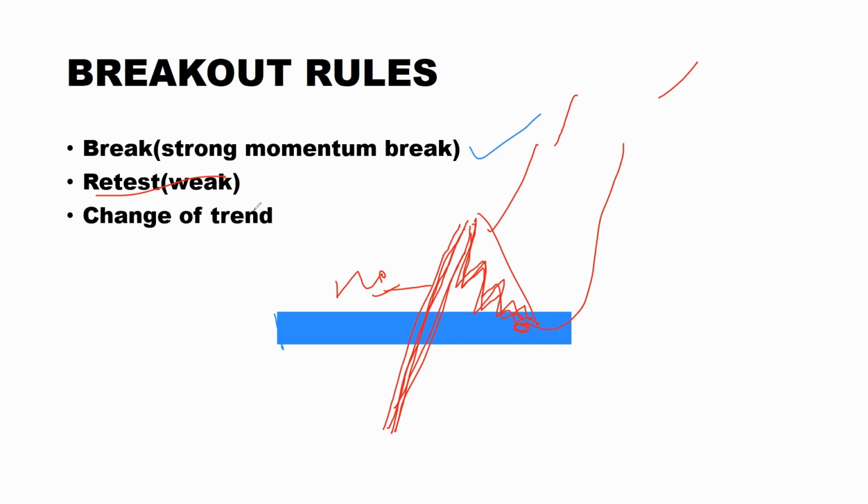So after that, then we look for what we call change of trend. By change of trend, there are 2 aspects that you can use. You can use what we call a counter trend line, or you can use when the market is making lower lows here. Because this market going up, it's making a trend upwards, it's making higher highs and higher lows.